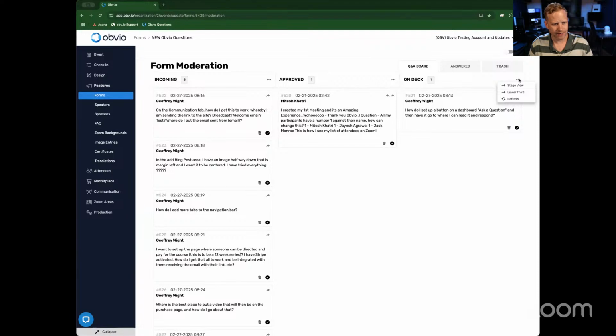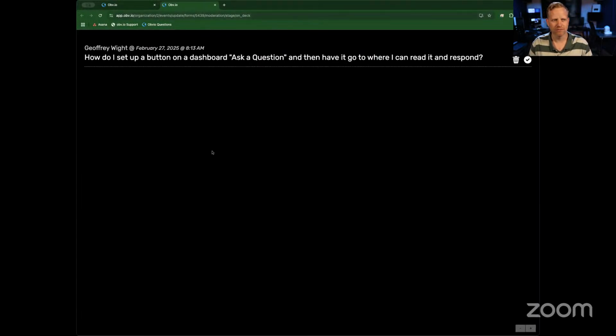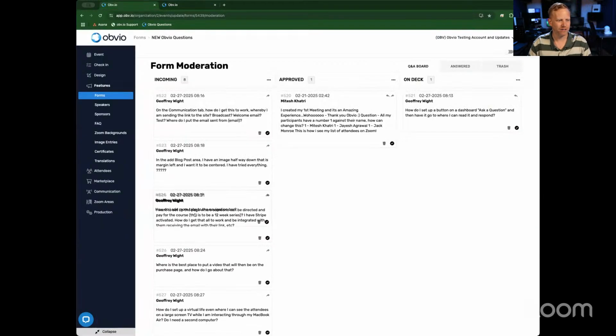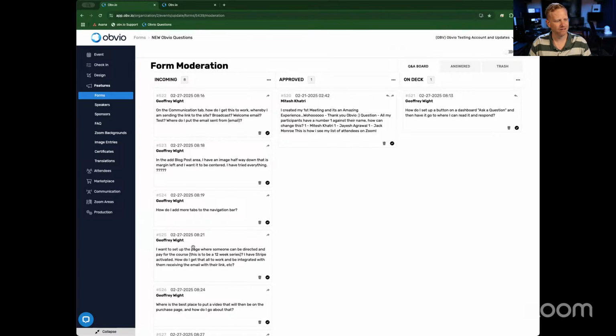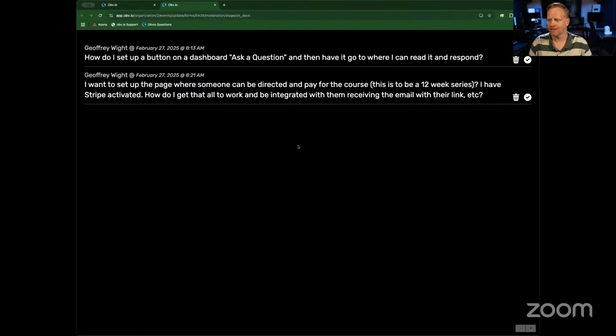So what happens here is we can put this on deck, and there's a couple of little extra features here. So you can have a stage view. And so this is a link that you can actually give to a host, and they could open it on an iPad, for example, and the questions are just appearing. So the idea of moderating the questions is being able to say, do you know what? I don't want this question, but I do want this question. And so that'll come over here, sit that there, and that'll update on that stage view.